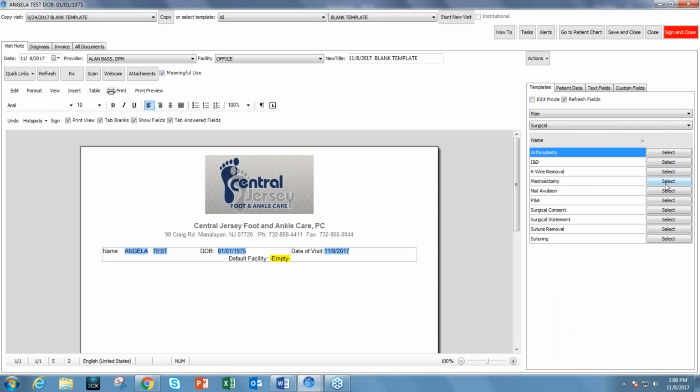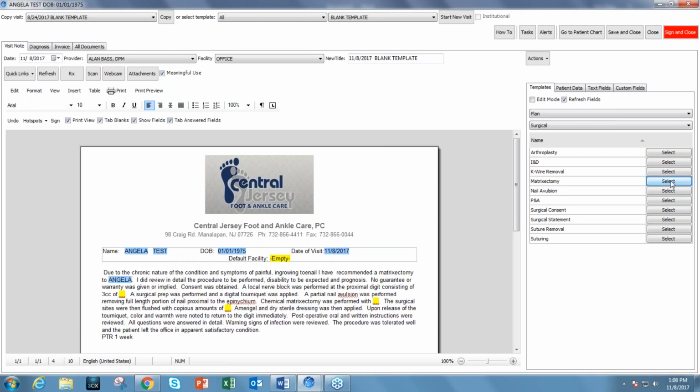When I'm about to click on select, I want everybody to focus their attention back here in the encounter portion, right where my cursor is. The first thing you're going to see when I click select is the code pop up for a split second, and then I want you to see what comes up with it. I'm going to click on select, and for an instant you saw 11750, but now you see the template. That's just like any other template you may have in your system, but what I've done again is associate the template with a code.